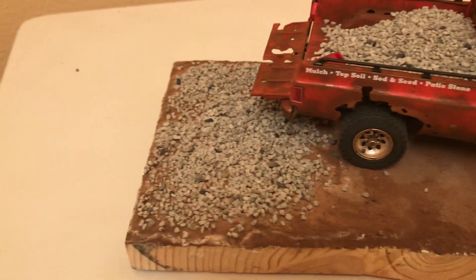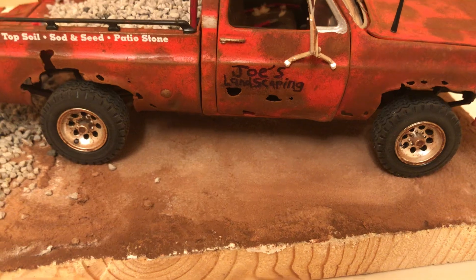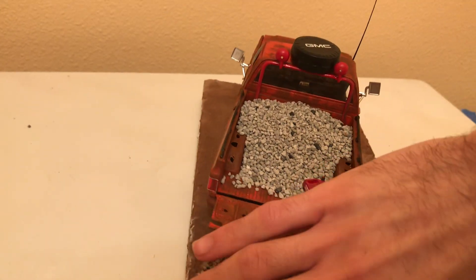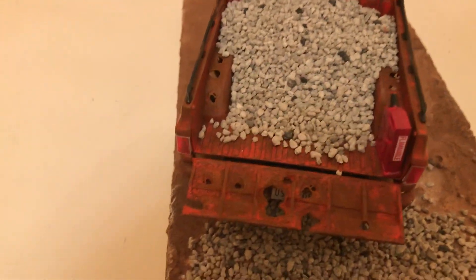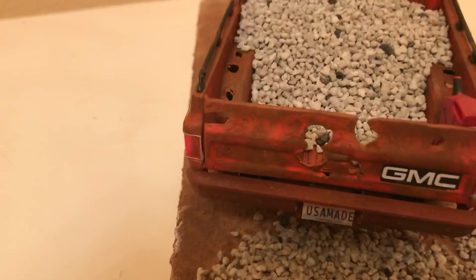The back end. The decals — one on the back, got my Joe's Landscaping. I just took a thin black Sharpie and a ruler and tried to write straight. There's the interior. For the rocks or gravel, I used Woodland Scenics ballast that they use for model trains — filled the bed up with that. I did the gas can. Tailgate opens and closes if there are no rocks stuck there.